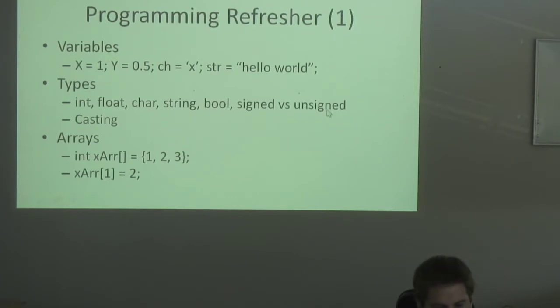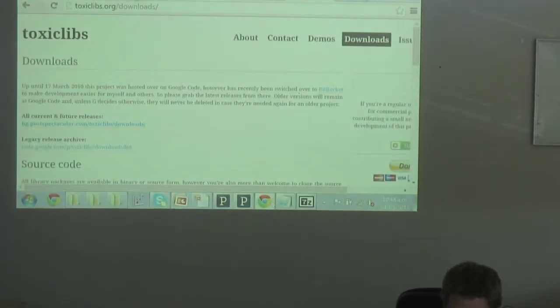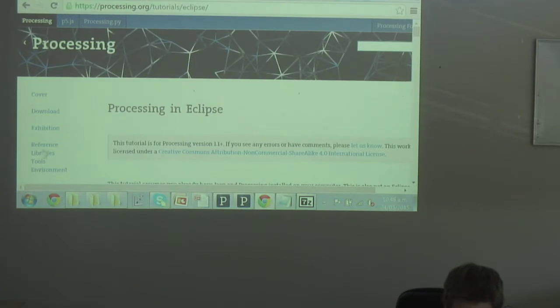So, for example, I think ints go to 65,535 or something like that. I can't remember how many bits they can store in there, but let's have a look actually. It should be on here somewhere.